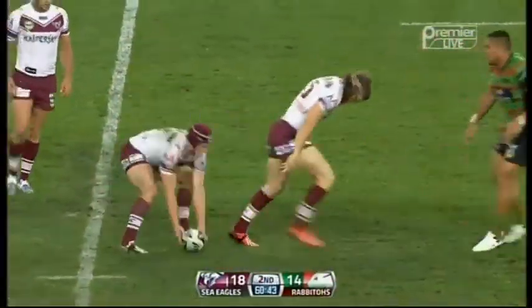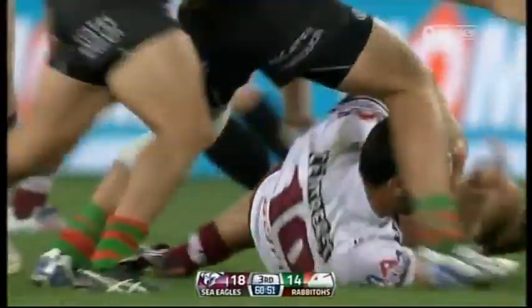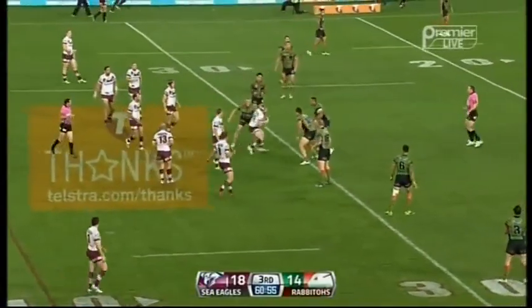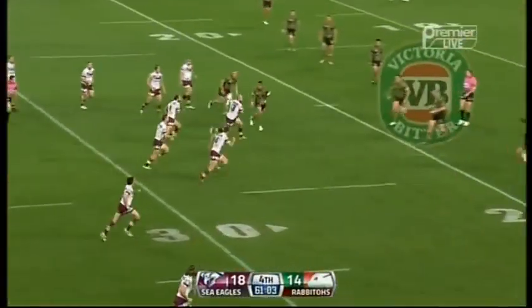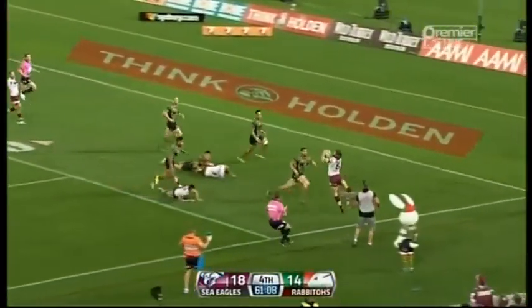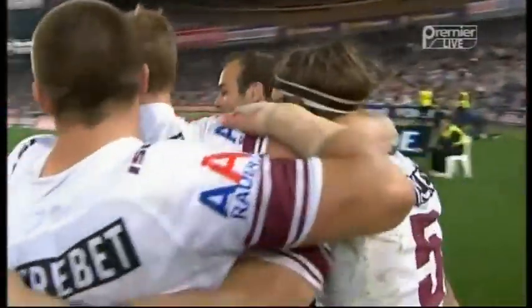Thanks to Painaway. Thank you, Bradley. Brent Kite. Well, they look like they're running downhill now, Manly. Well, they have since half-time, Gus. For fear of labouring the point, some of the marker defence from South was abysmal in the first 5 minutes of the second half. Here's Cherry Evans. He throws the dummy. He gets the pass away. David Williams. Did David Williams get it down? I think he did. I think he did. If he did, it's a freakish try. He couldn't possibly.